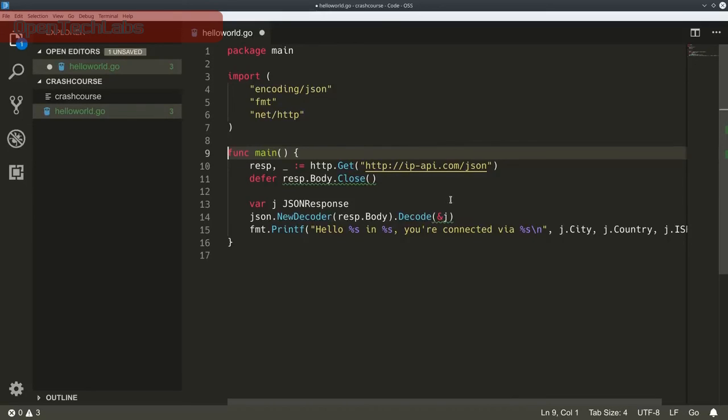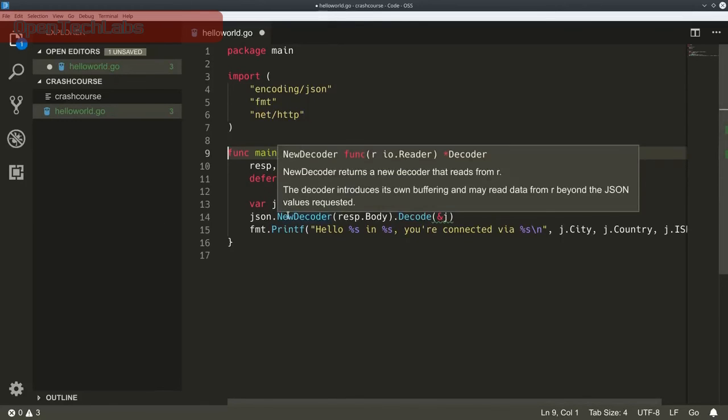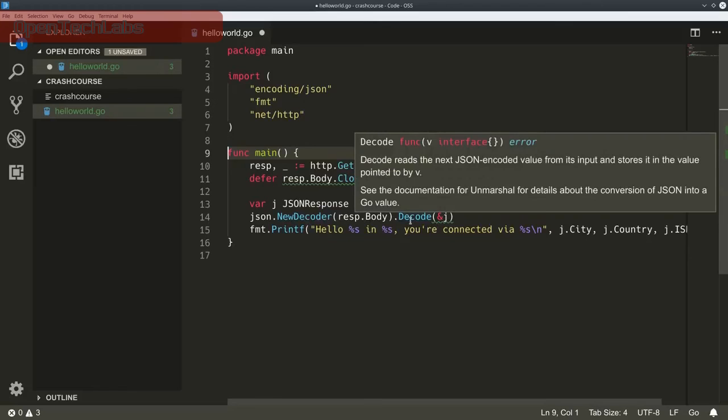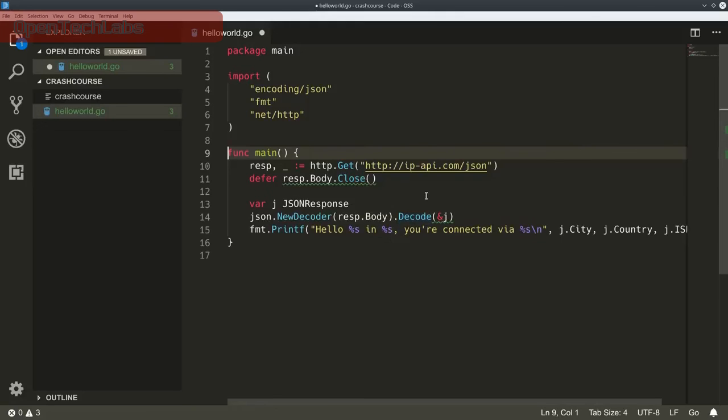Sorry, I'm just stopping here for a second because there's something coming in the chat. How do you handle errors in the decoded data? So this decoder that we just used here, it actually would return and give us an error. Here, the decode method returns an error. So if the decoding failed for whatever reason, I could just get an error here, and I could check for the error. I could print it out, do whatever with it.